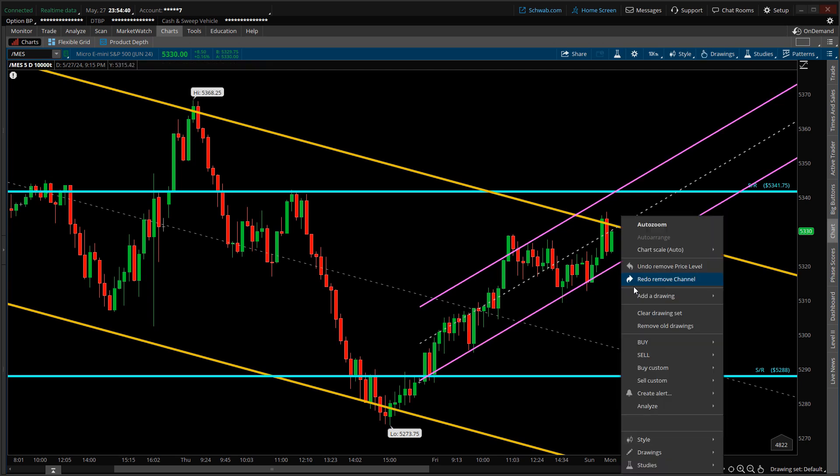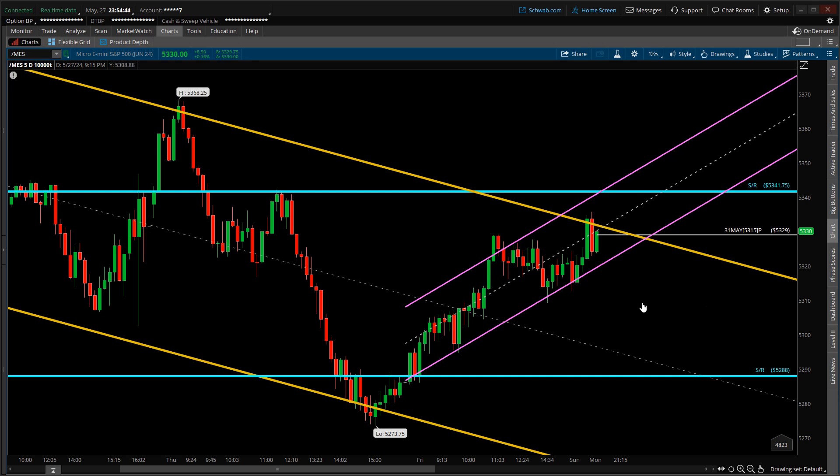A little while ago I took a short position — not on the actual futures, but via option contracts. Speculating that heading into this crossover, I don't think price is going to reach the apex. I selected option contracts expiring May 31st this Friday. Relative to the spot price of 5330, I selected the 5315 strike price. As a buyer and being bearish, I'm on the put side — the contract is saying that on or before the close of Friday's session, I'm anticipating the S&P 500 will be at or below 5315.